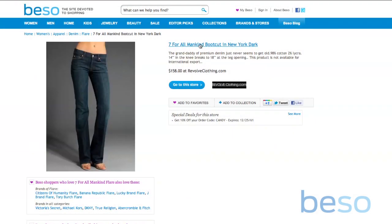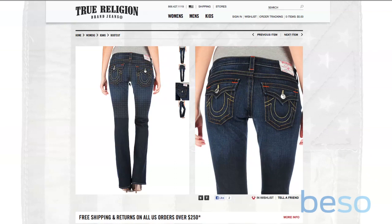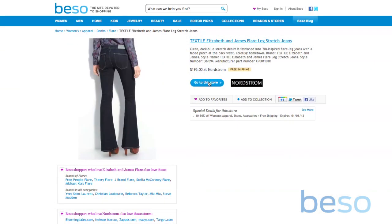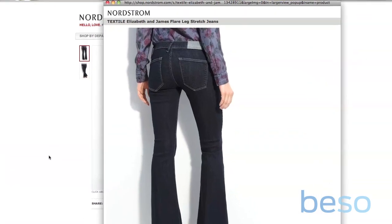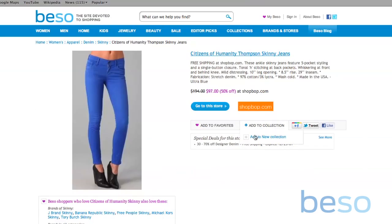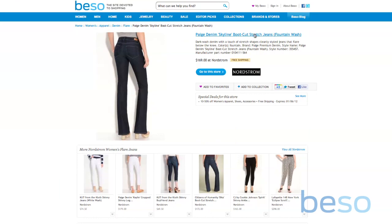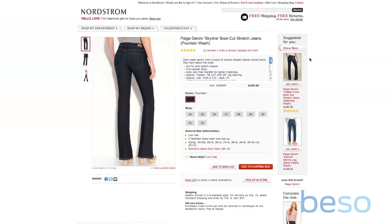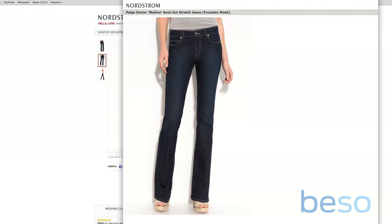If you want to amplify your backside, choose a pair where the yoke dips down dramatically or there's an embellished or attached pocket — really anything that will give that area some dimension. If you want to downplay your backside, choose a pair with a big but flat pocket, and make sure those pockets are angled in ever so slightly and well positioned. If you want to add curves, go for a skinny jean — they'll always make you look hippier than you actually are. If you want to make your legs look longer, go for a dark wash with no whiskering that hits the floor perfectly, so you can disguise a heel or a wedge under there. And make sure there's no bunching at the ankle — that's a fast track to looking stumpy.